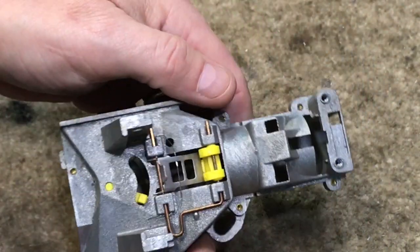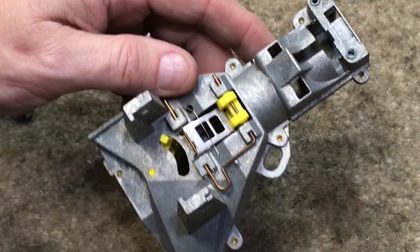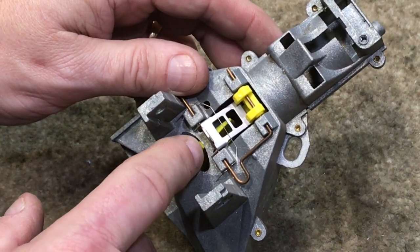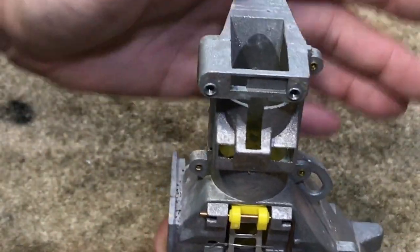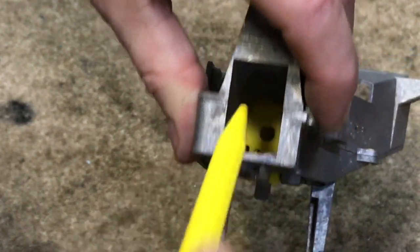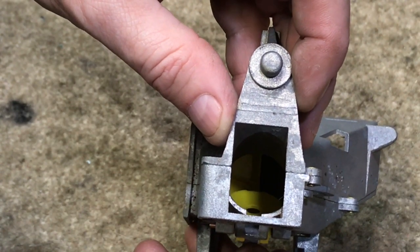This is a hopper that's used in a 1D/1C phone. Because the 1C/1D was never used for post-pay service — they were either prepay or semi-prepay — you have the relay coil operating this. Right now with the flap here, this would be the rear of the phone. The flap has where the coin would go into the return, and if I throw the flap the other direction and operate this inside, the coin would go into the coin box.